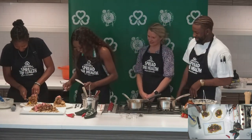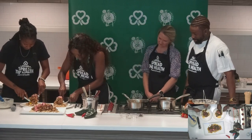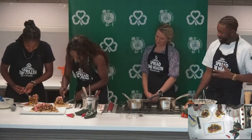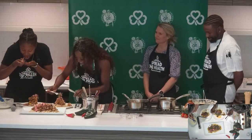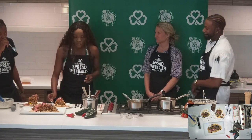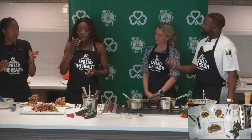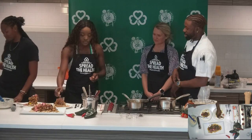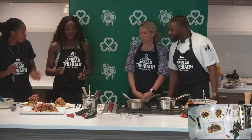Wow. Get the whole thing, the pickles, the vegetables, get it all. It's cardamom, it's fennel seeds, it's star anise. It just gives it... This is delicious. Thank you.